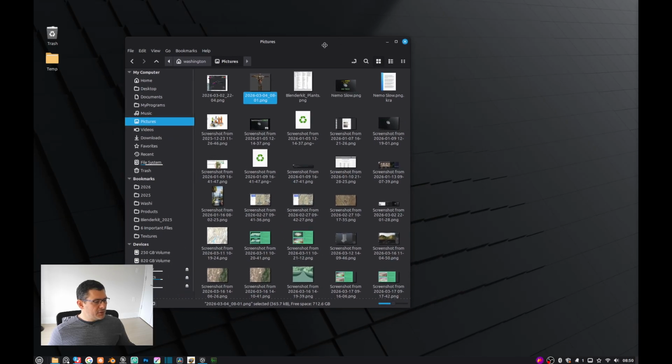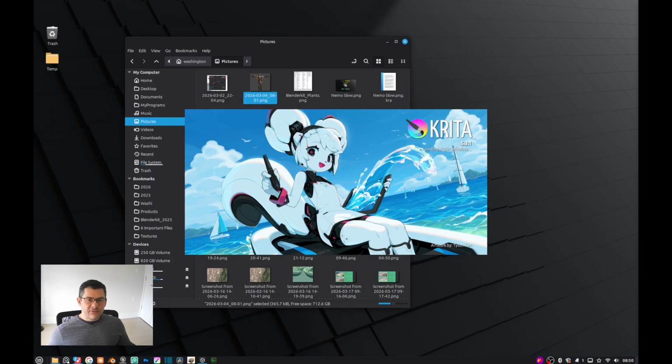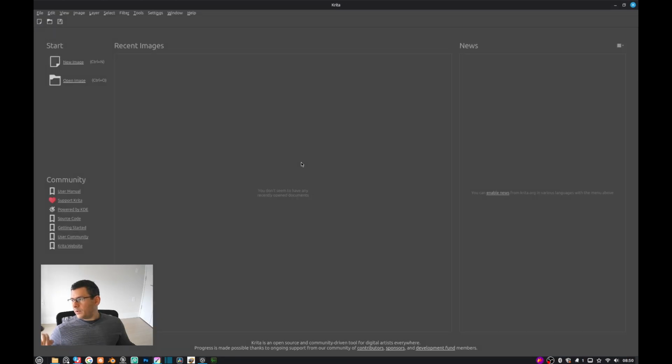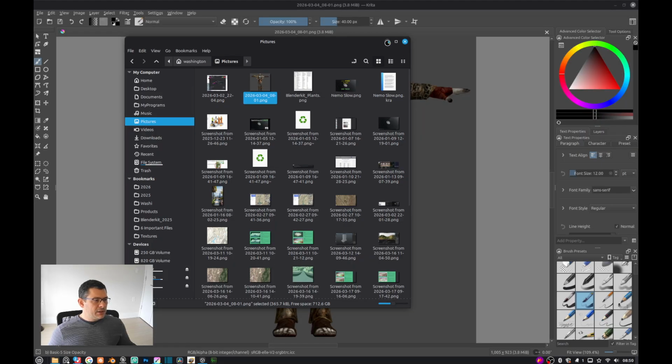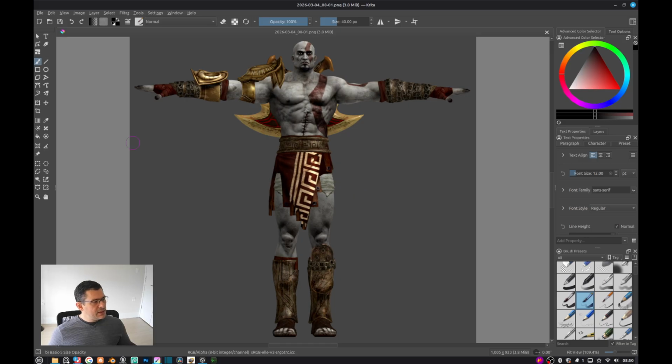And yeah, the other software that I have is Krita. I love Krita. I just installed the latest version, which is pre-release before version 6, which is already available in beta. And it is already great, in my opinion. It got many more improvements.